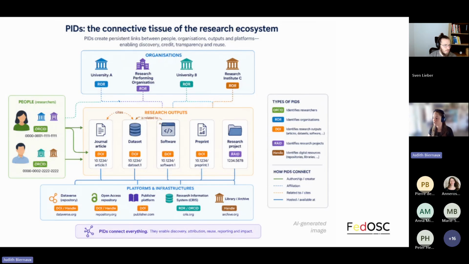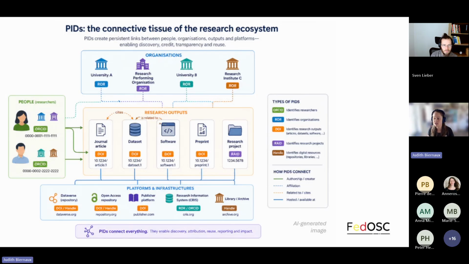The research organizations to which they are affiliated can be attributed with a ROR ID. If there's a dataset, or software that has come into play in that publication, they can also be linked to the metadata of the Zenodo entry through many PIDs. And this is actually the best practice because it is stable, machine readable, and because it brings a little bit of order into that chaos.